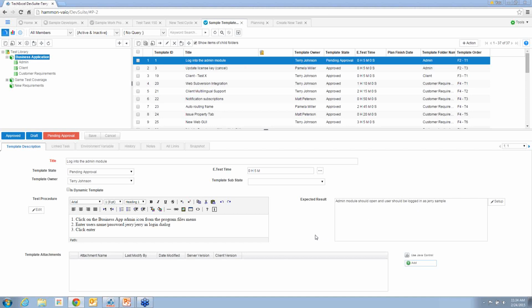So the next question is about Project One. Is Project One part of DevSuite? Project One is an add-on to DevSuite that will be covered in length on Thursday. But essentially what it does is it provides you with a new project type that will act as a kind of management layer for all of the implementation projects that you're working on.